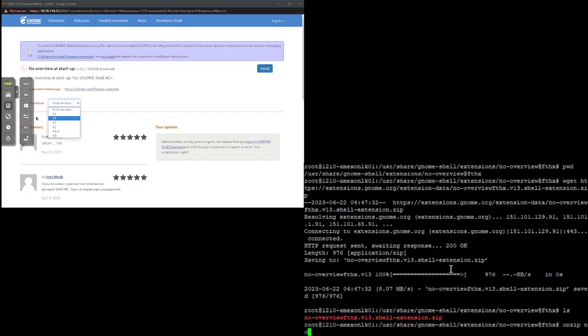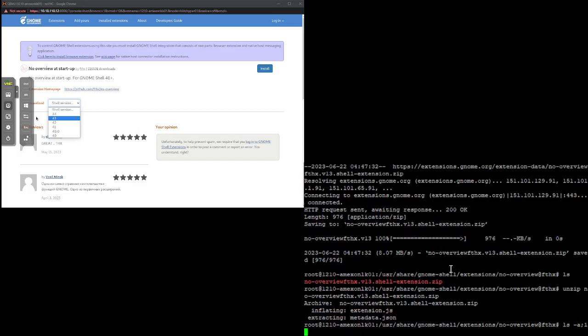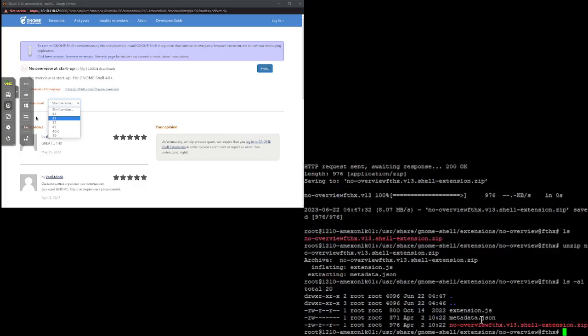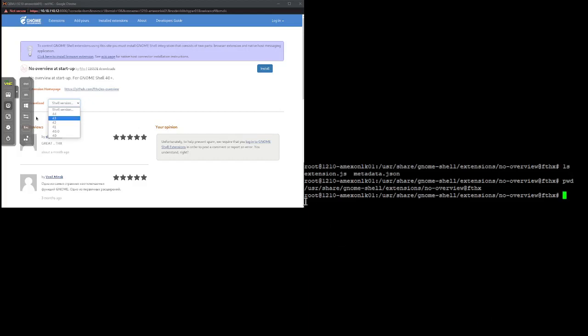So unzip, no overview, and we got 2 files out of it. And if we do an ls -al, that's the extension.js and metadata.json. We don't need the zip file anymore, so I'm going to go ahead and get rid of that just to keep it clean. And there we go. We have the 2 files, and they are in that path that I had said earlier. So the user share gnome-shell extensions, no overview at fthx. Okay.